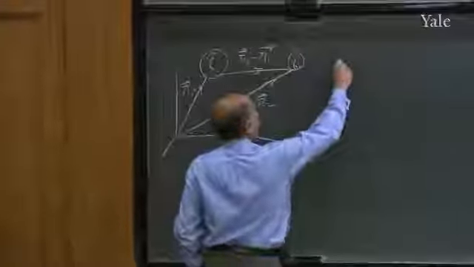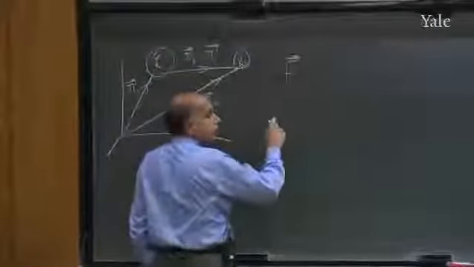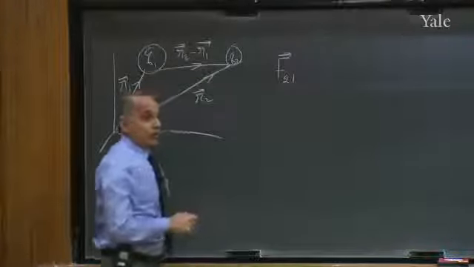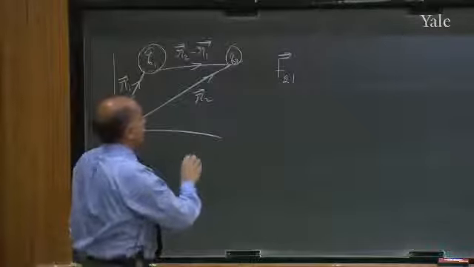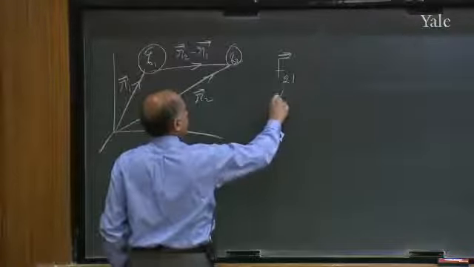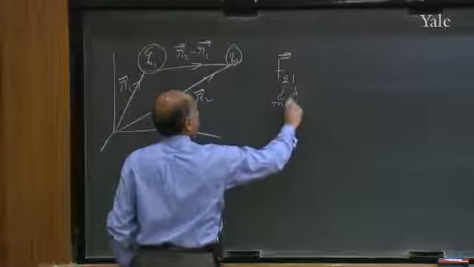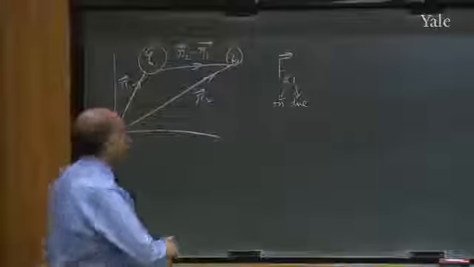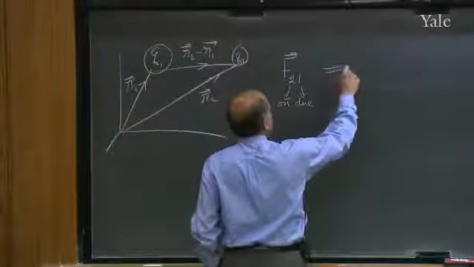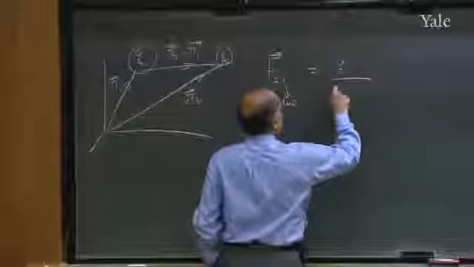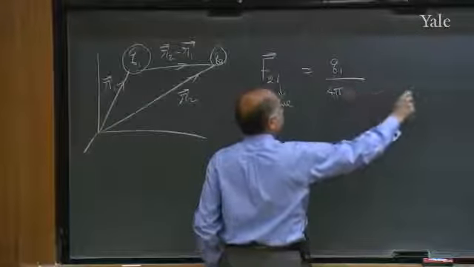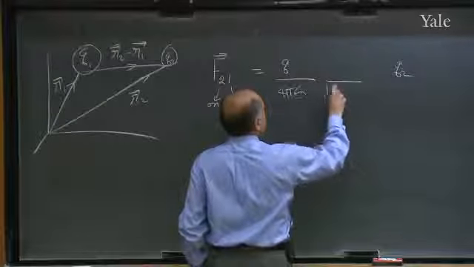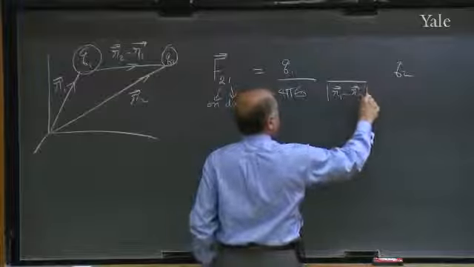So let's write the Coulomb force now as a vector. Now you got to say force on what? So I'm going to say force on 2 due to 1. Now you got to realize it's a convention. This is the force on this one and the force due to this one. It's a second label. Now let's write it out in detail. So that is Q1 over 4 pi epsilon 0. I'm going to put the Q2 here. Then here I want to write |r1 minus r2| squared.